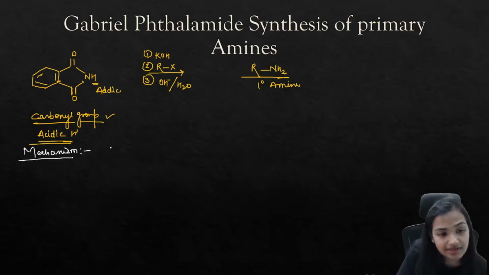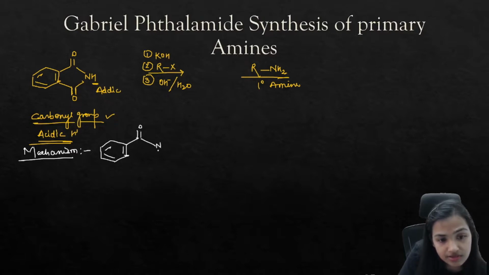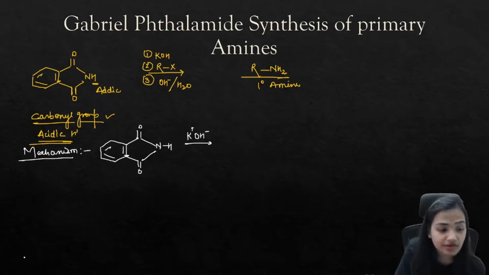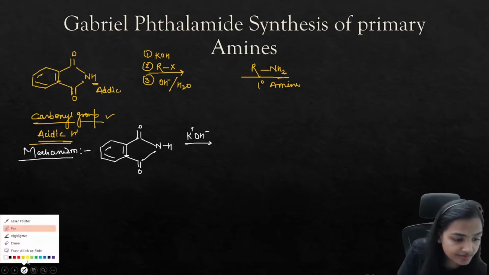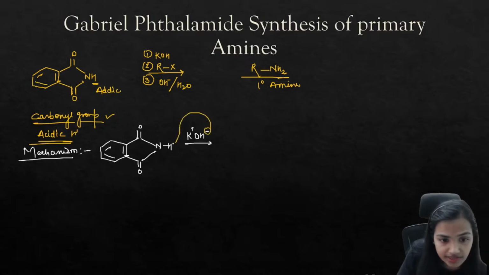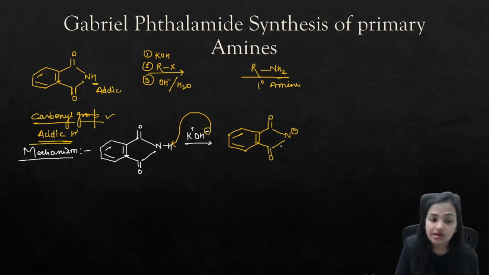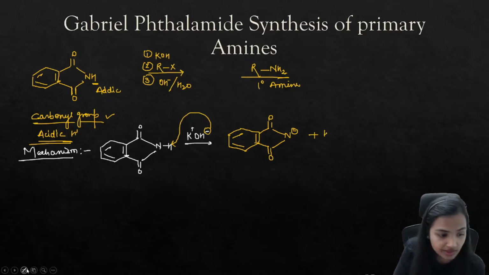If you will follow the mechanism, here we have this kind of species. Whenever you have a base, KOH, K positive, OH negative, you always look for the acidic hydrogen. This is the thing that we do in every other step. Last time also it happened like this, right? So this is a base that will be looking for this acidic hydrogen, ultimately resulting in the formation of a double bond, O, N negative, pulling the H2O, pulling the water.